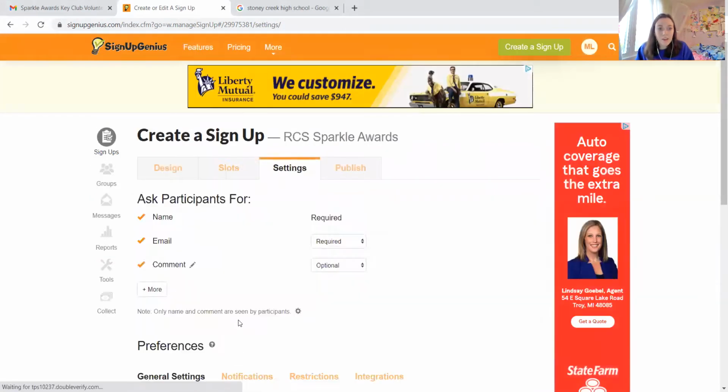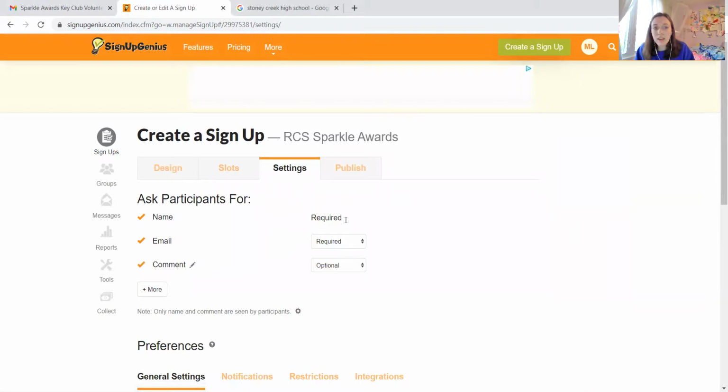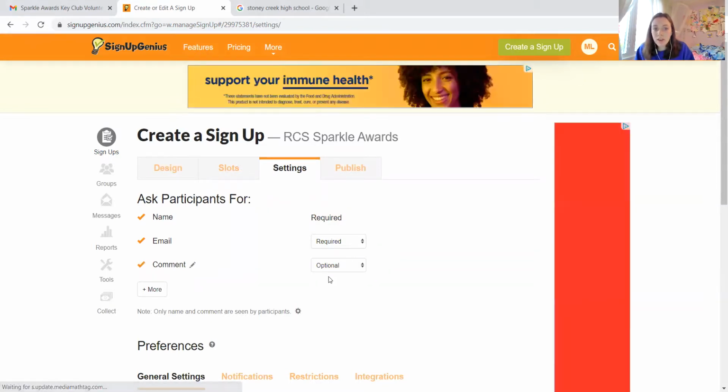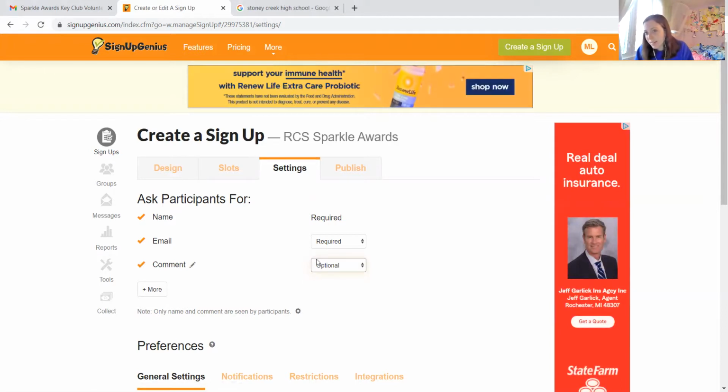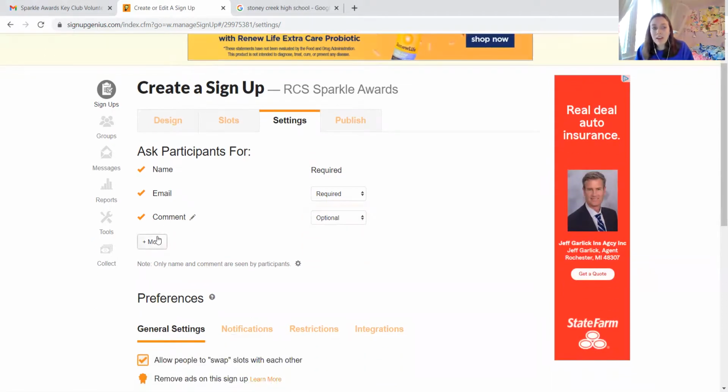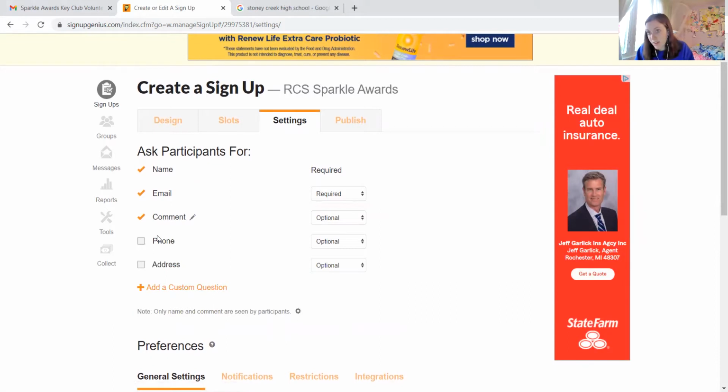And then, so settings, you want to add the name, you want their email, you want to let them make a comment, but don't make it required because they may not have anything to say. And then for an in-person event like this, where you need to go somewhere and volunteer, you should check phone number and say required. If they don't show up, it's usually easier to get a hold of high schoolers if you could just call or text them.